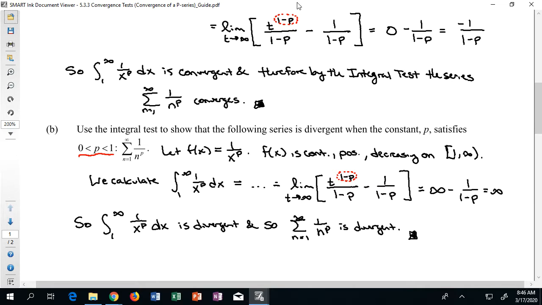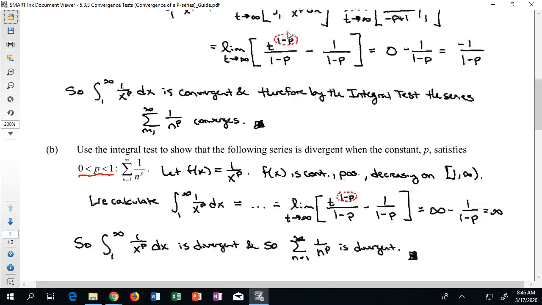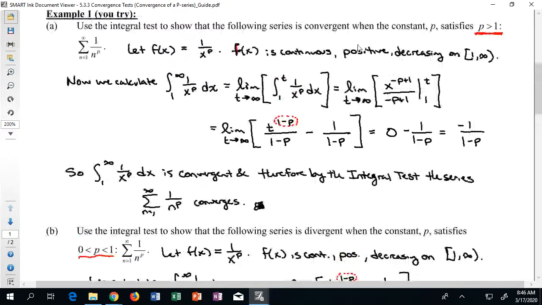Okay. Now, one final thing before we end this segment of the video. We also might want to consider some of the other values of p that we haven't yet talked about. If you take a look at the two different values of p that we've worked with thus far, we've worked with p's that are bigger than 1 and p's that are between 0 and 1. But there are certainly other numbers that p could be. You can start to think about what some of those other values might be. One value you might notice is that p could be the number 1.